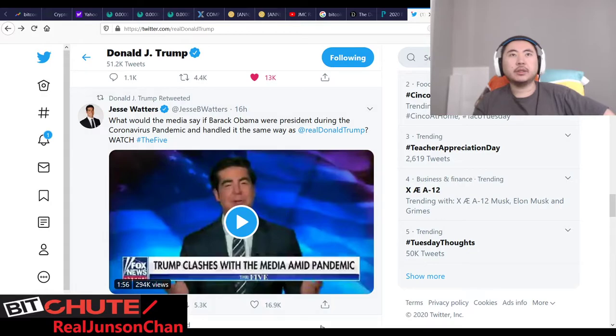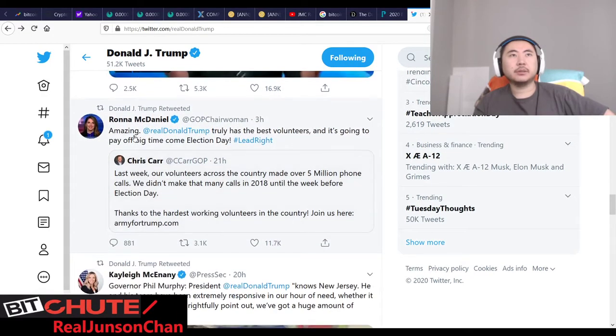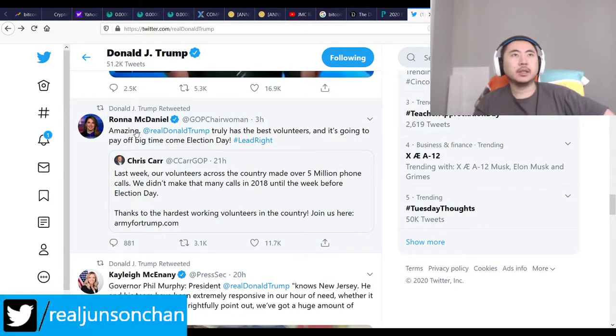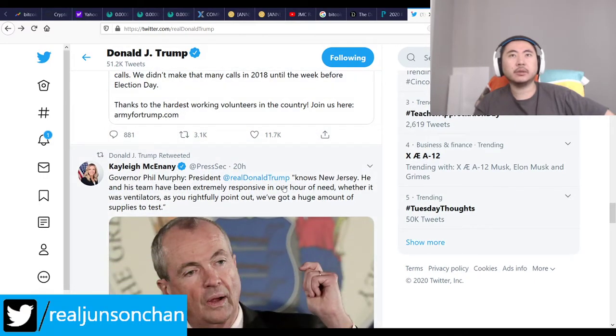How to say what Trump did? Watch. I'm not going to watch a 2 minute clip. But I do like Waters World though. He's a good man. Amazing. Trump has the best volunteers going off big time. Phone calls. Yeah, Kayleigh McEnany, Governor knows the news.